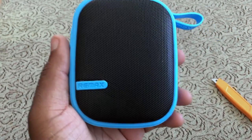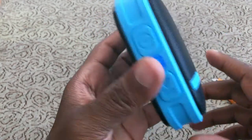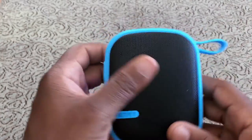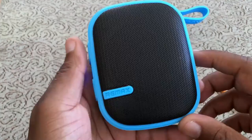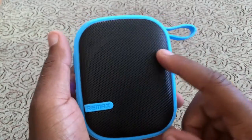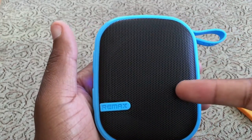If you're at the pool or at the beach, you can take this with you, turn it up quite a ways, and you can probably hear it from the other side of the pool. It could easily fill a small room. I've used this in the bathroom while taking a shower — I set it to the side, kept my phone outside the bathroom, and it got so loud I actually had to turn it down.